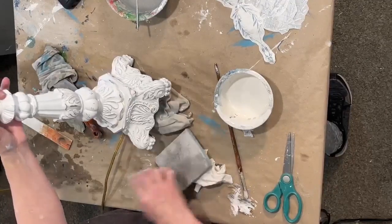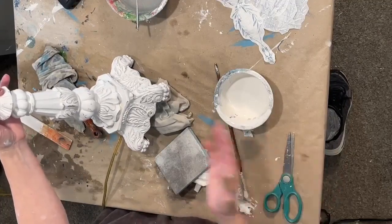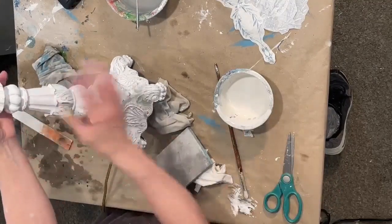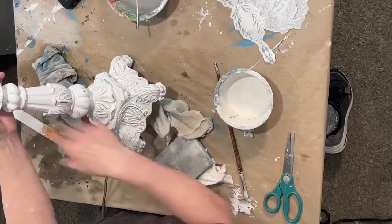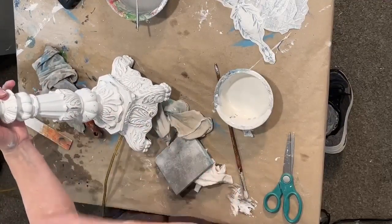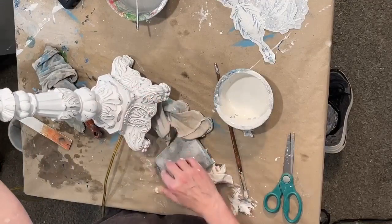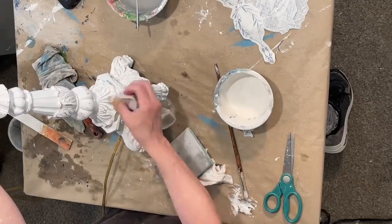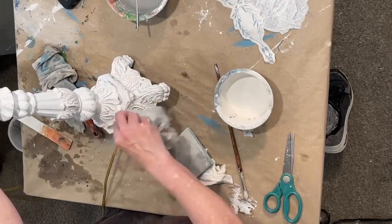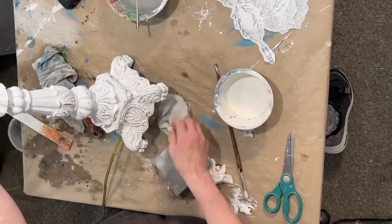All right. If you're using a top coat, like a water-based top coat, after you're done and you've wiped off all the dust, go ahead and paint on the top coat just like we painted this. And you could put a wax on after. If you wanted to give it an antiquing wax, you could do that. If you like to do a wax finish, you're good to go right now. You could just wax right now.